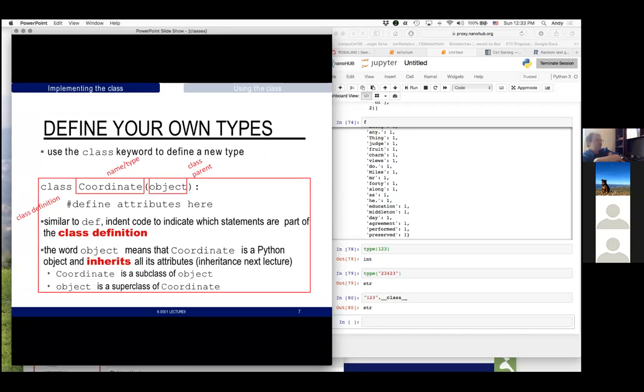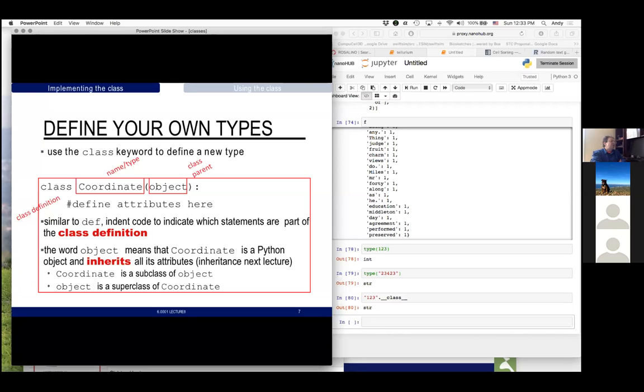So to create your own types, we use the class keyword in Python. The syntax is we use class, and then you come up with a name for the type. In this case, we happen to be using the word coordinate, and then parentheses, okay?